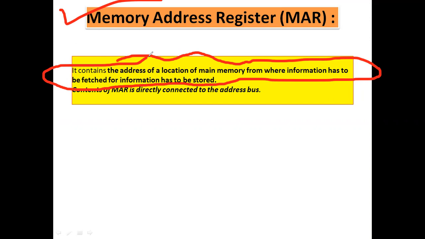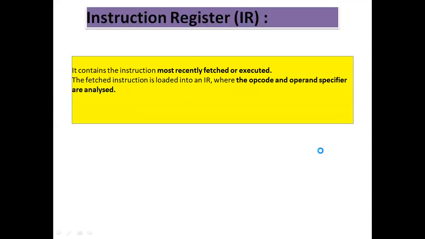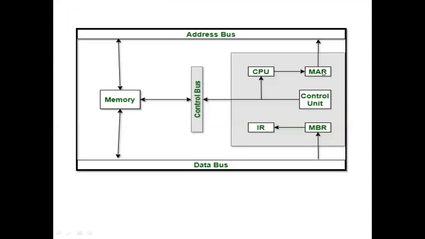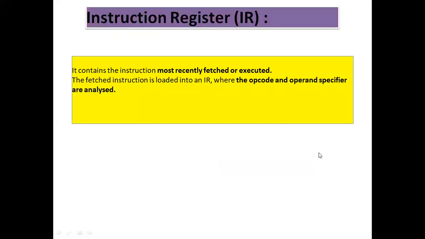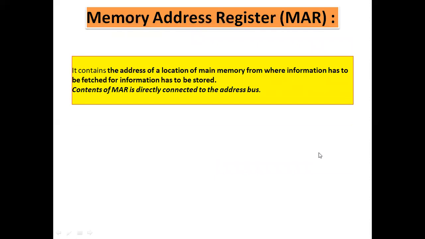और इसीलिए आपको पता होगा उस डायग्राम में मैंने क्या दिखाया था आपको, जो MAR है, MAR किस बस से लिंक है? तो व्हिच बस? एड्रेस बस. ठीक है, जो आपका MAR है, ध्यान से देखो यहाँ पे, ये किस बस से रिलेटेड है? एड्रेस बस से. क्यों? क्योंकि ये मेमोरी से इंफॉर्मेशन को फैच कर रहा है, रिट्रीव कर रहा है. राइट, गॉट इट ना? Yes, sir. So that is the memory address register.